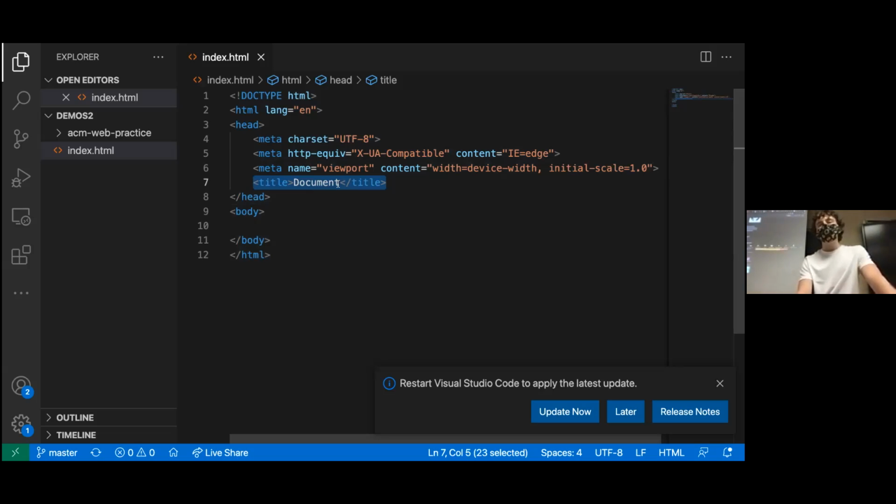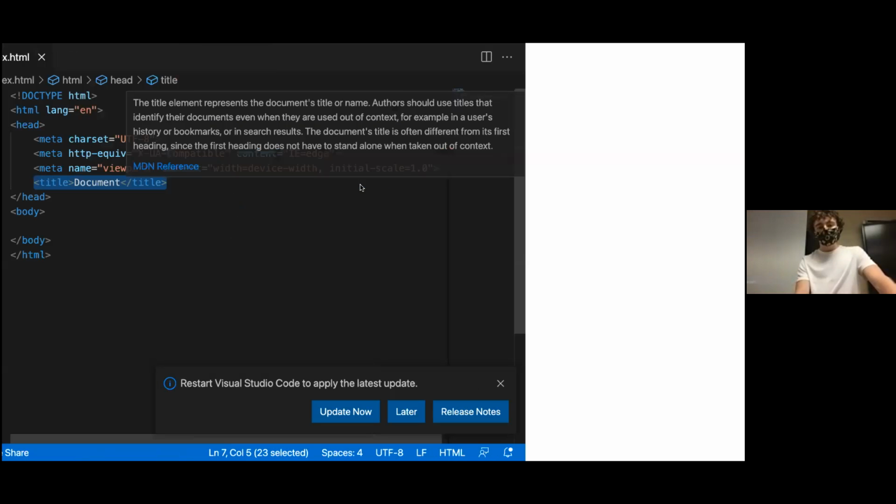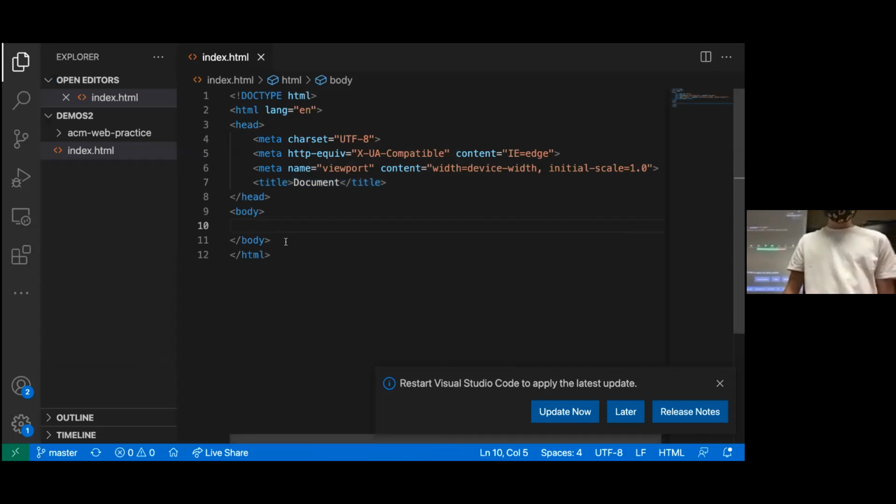And all the stuff within the head tags is just for search engines and web crawlers, things like that. It doesn't actually matter to the user a whole lot. I mean, it'll show up at the top in the tab, and you can put the little icon up there. That's about the extent of the head tag. Everything else that you see on a web page is within the body tags.